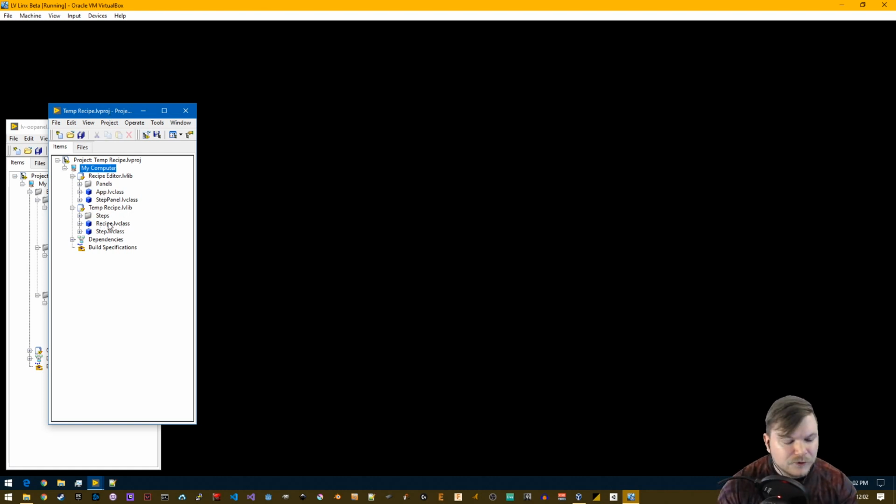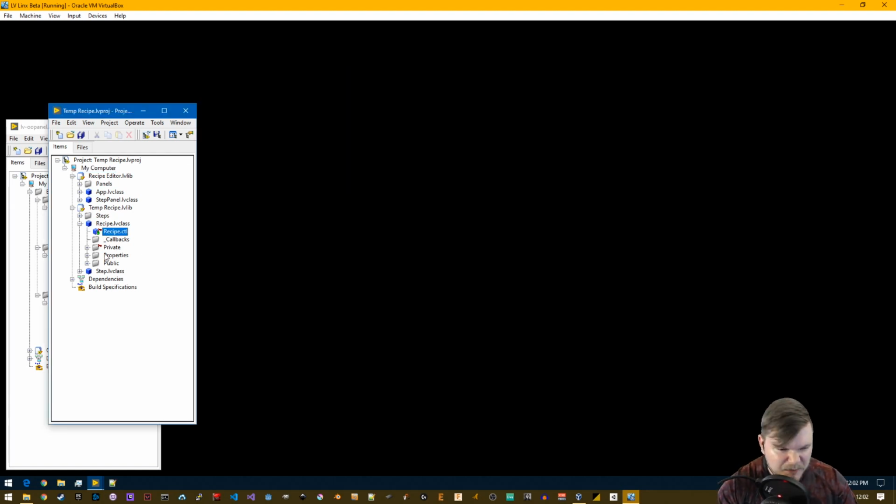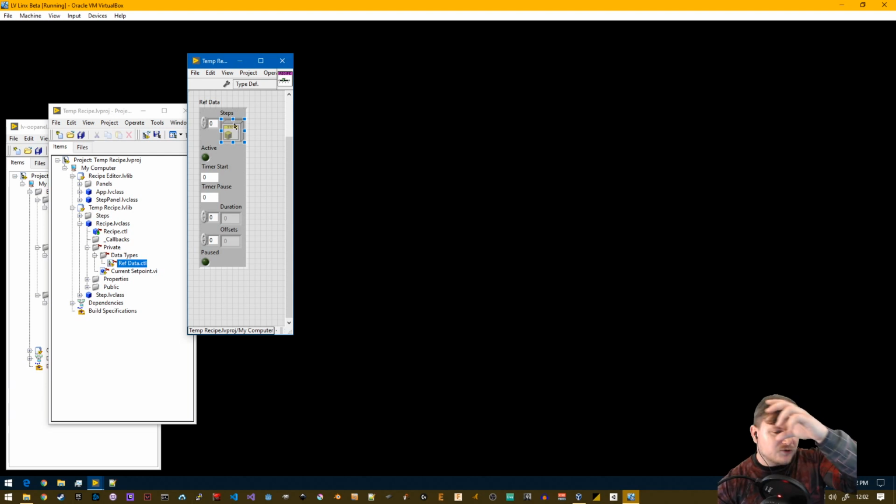Okay, so for this temperature recipe, I implemented this a little bit more as an MVC type architecture. I've got two libraries here that are part of the application: my object-oriented panel libraries down here in dependencies. Both of these are part of the application code. I've got the data class instances down here, and all of the UI stuff is up in the editor library. I've got a recipe that is implemented in a by reference style, and it keeps track of an array of the temperature steps.